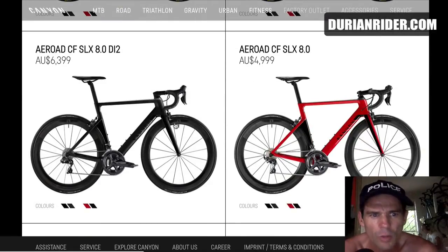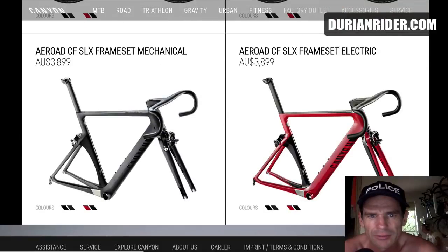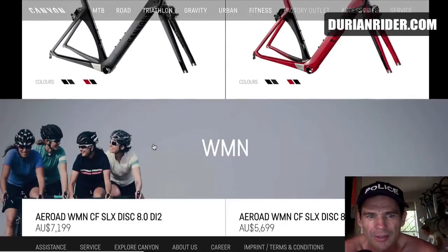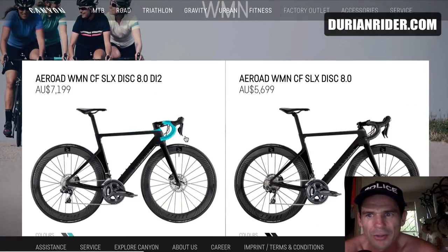What I want to let you know is, what sort of bike do you want? You know, I do like the Canyon design, the colors. I don't like this one-piece handlebar setup, because I've ridden it before, and you either love it or you hate it. It's like me. It's like Durianrider. You love me or you hate me. There's not much neutrality going on. So I don't like this shape. You could rip it off and put a standard setup on there. That's one thing. If I had to change these bikes, it would be those bars. I do not dig them.